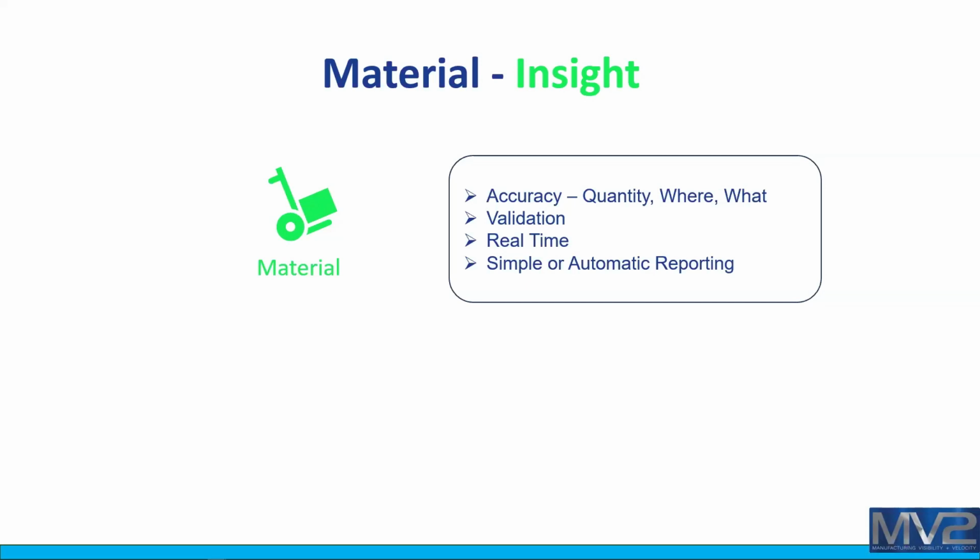All right, that just gives us a good idea of what we have here. I'm going to go back to my presentation. So accuracy falls into a lot of categories, right? It's not only the quantity, yes, I know my inventory is accurate, but more importantly, diving into a little more detail here, where is it and what is it?